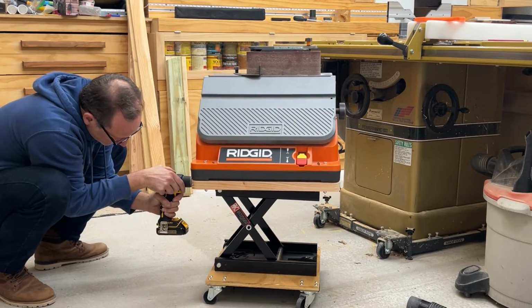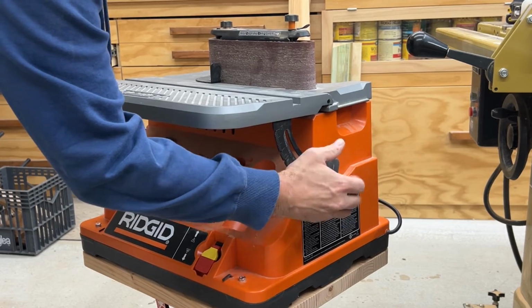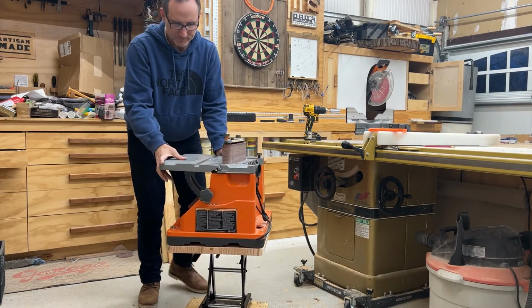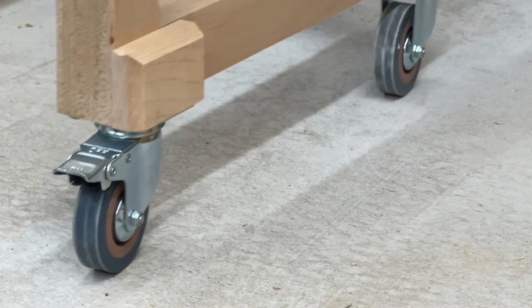Is this a better option than building a flip-top cart? And that's really what I want to know here. So if you have one, or if you have any thoughts on this, please leave it in the comments. I'd really like to know what you think.